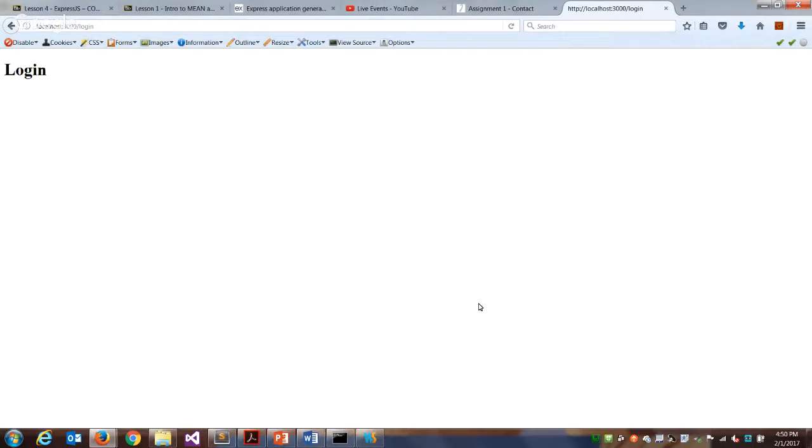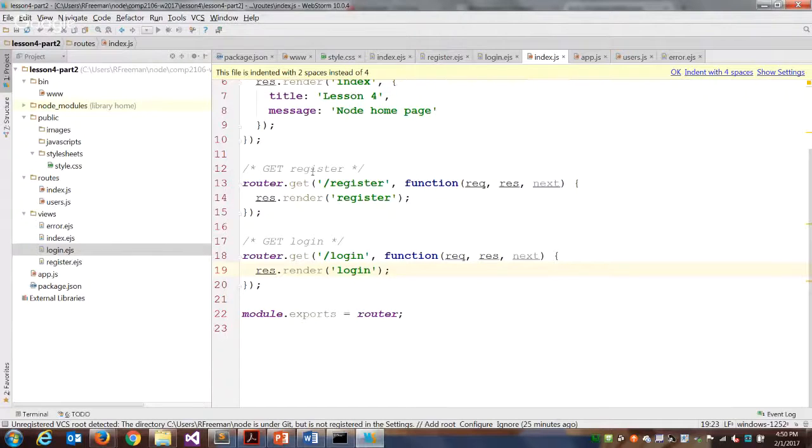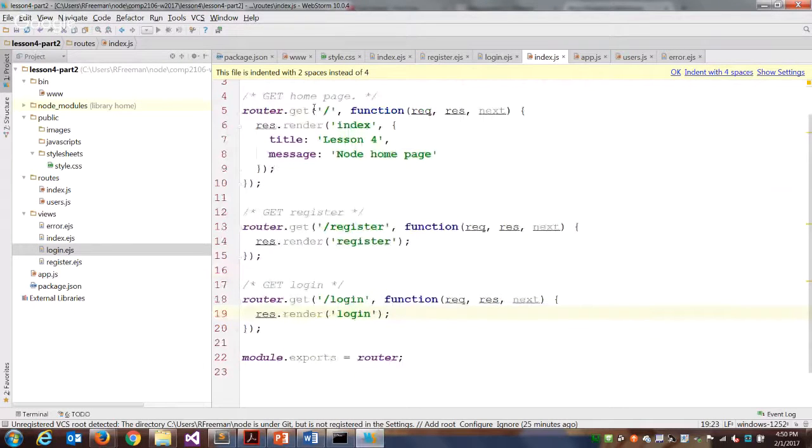This is not like in a PHP web server where as soon as you create a page, you just type the name of that page and it loads. The names of the views don't load unless you explicitly use a get handler to load it on a particular URL. So we've matched the names, the URL and the name of the view are the same, but it doesn't have to be. We could have a friendly URL loading the name of a different view. They don't have to match.